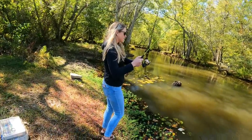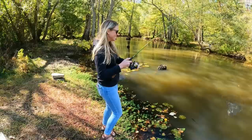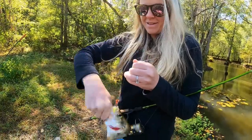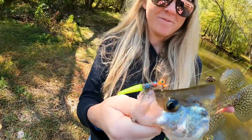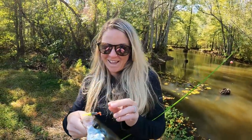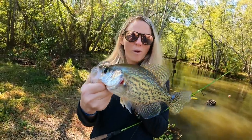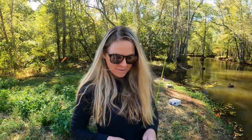Is it under? Oh, it's under. That's another big one. Don't lose him — that's another keeper. Look at that. Not as big as yours, but it's a keeper. She's got that sparkly confetti color on top of that bright chartreuse tail. The water's kind of dingy — not as dingy near the bridge. I actually just switched to this color too, and it's like the second cast with it. Three slabs in the bucket — let's get some more.